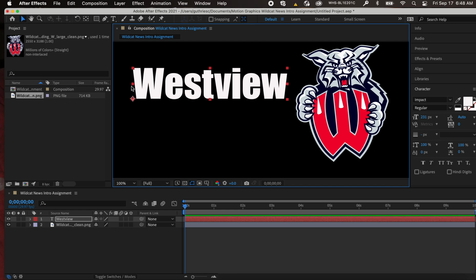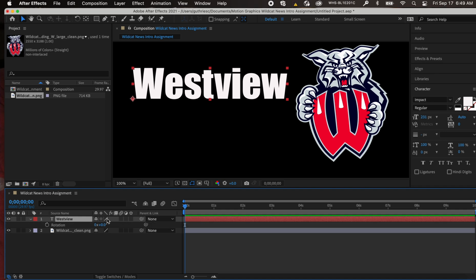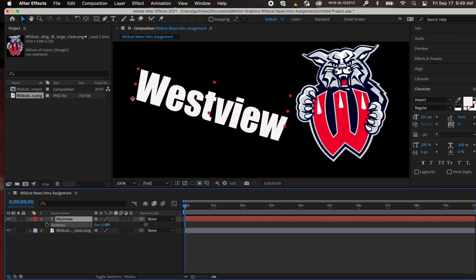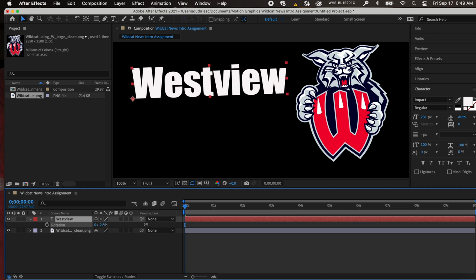See this little point right here? See how it looks different than all the other little points? That's the axis. So if I click on my layer, which says Westview, which is the text, and I press R for rotation, I'll show you. See how it rotates on that axis? And most of the time, you don't want that.